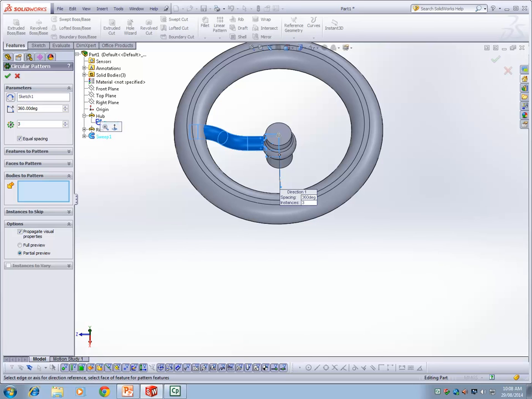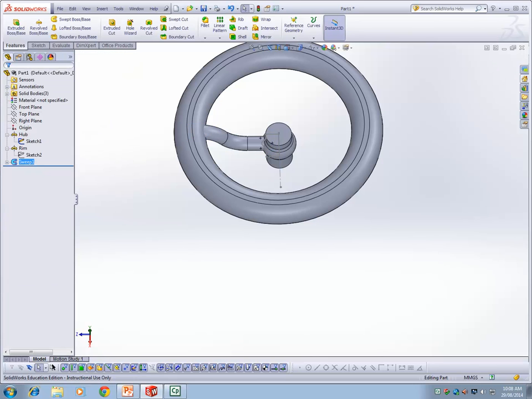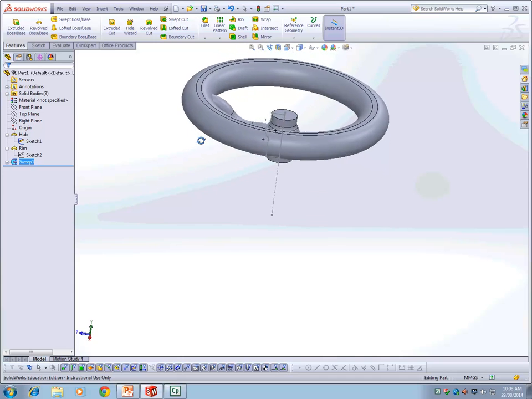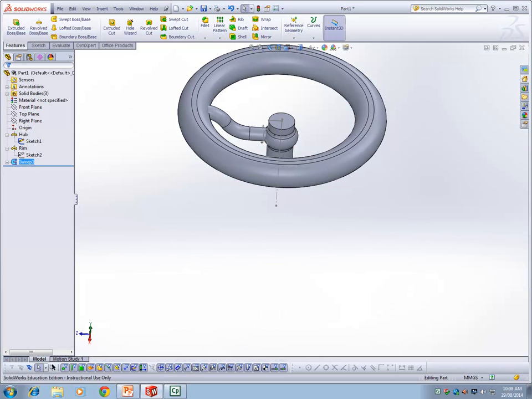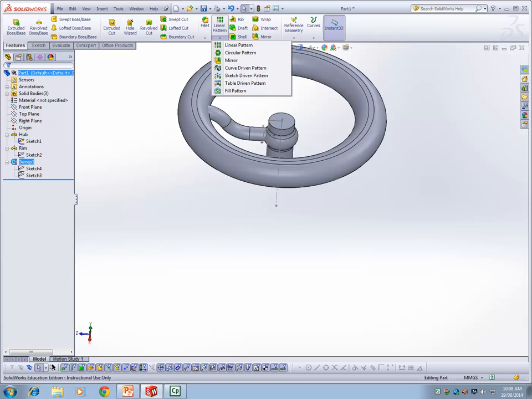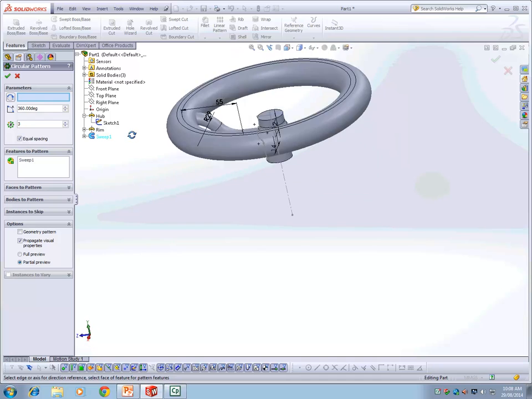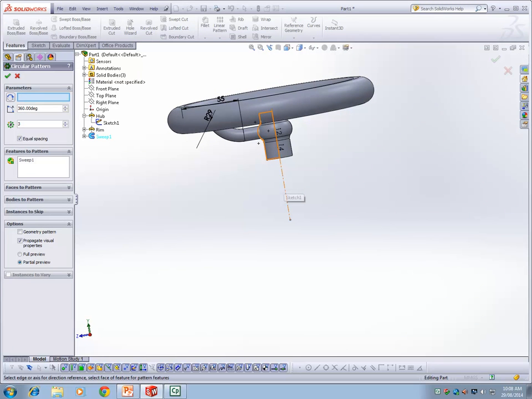There's something wrong with the... need to use the circular pattern only in this case. Thing is, when I'm trying to select the axis, I got the whole hub selection here. Something wrong.